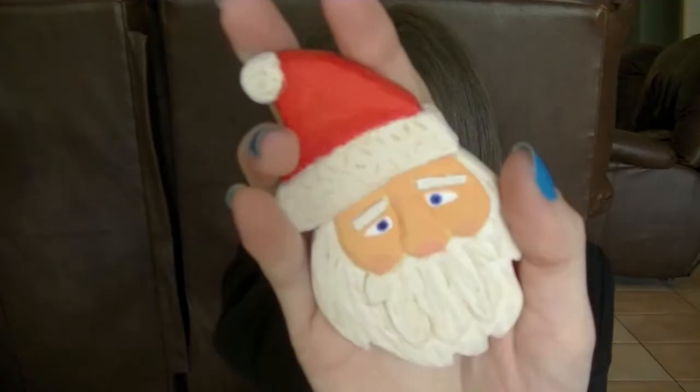Along with Christmas stuff I carved these ornaments and these Santas. The first one is like a traditional Santa with the red hat, and then there are two more Santas — they were really fun to carve because I got to paint them too. Then I did one more Christmas thing: a Christmas elf. He's really cute and funny.